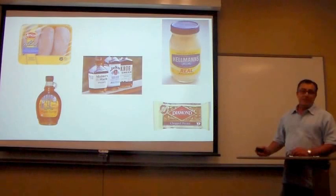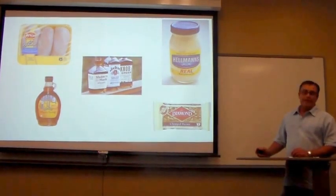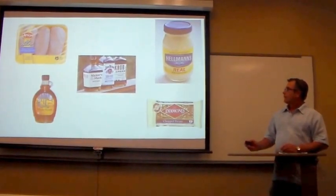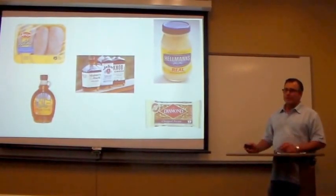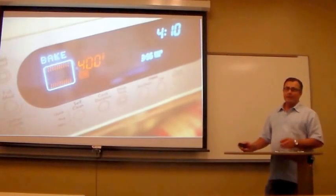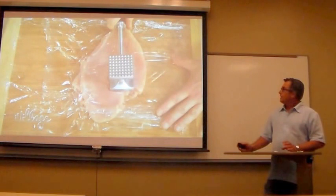You're going to use 1.5 pounds of chicken, a half cup of the mayonnaise, 3/4 cup of the syrup, a bag of pecans, and a bottle of bourbon, whatever you choose. That's up to your discretion. You're going to first start out preheating the oven to 400. Once you've got the oven preheated, you're going to move on to prepping the chicken.